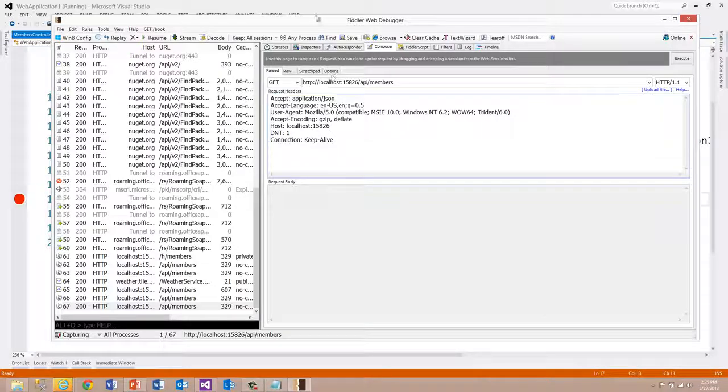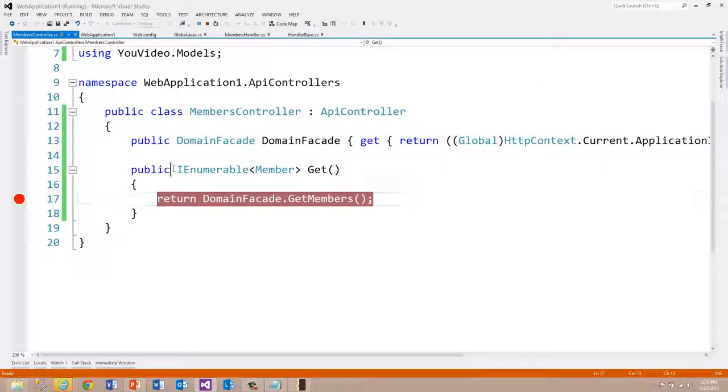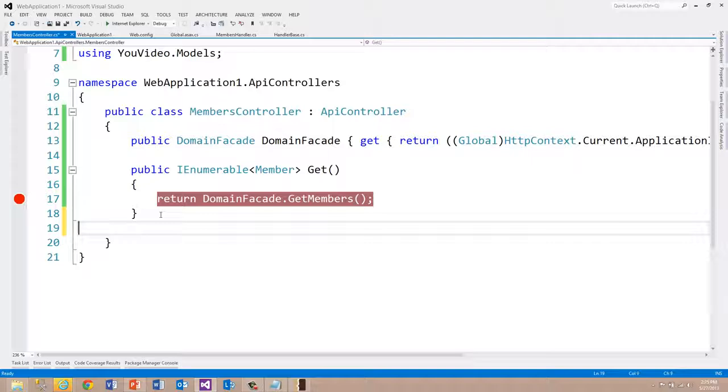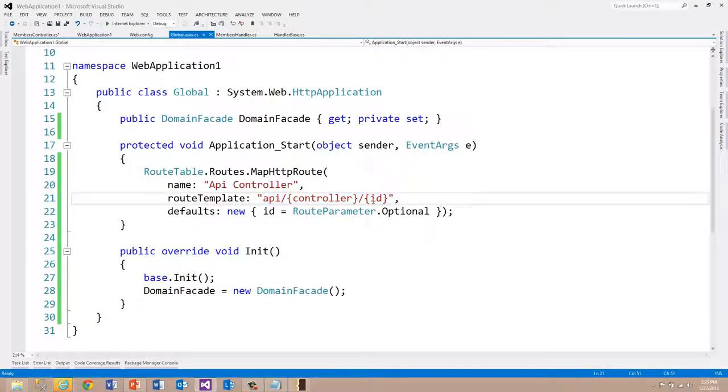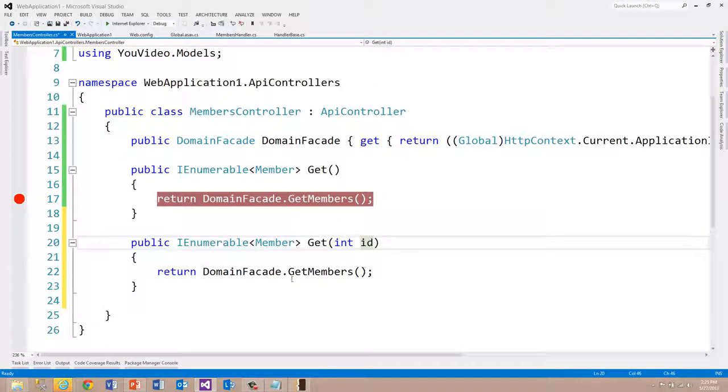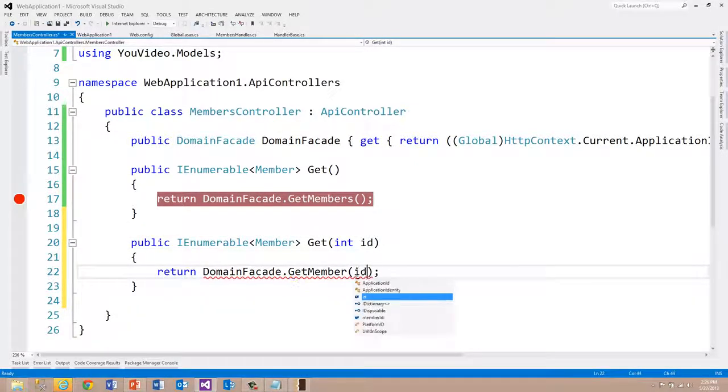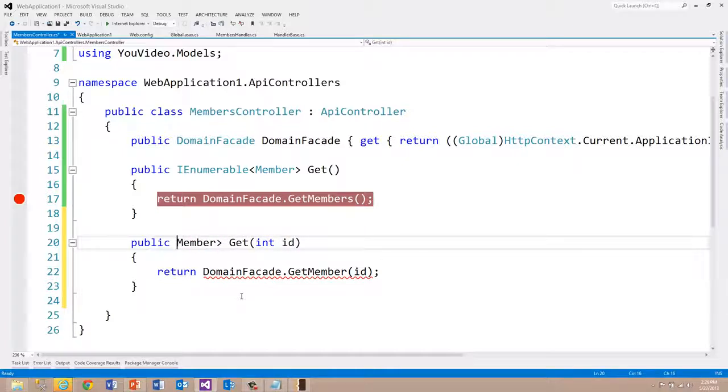Okay, so far we've implemented this one method. Now let's implement the next one. This is going to get a singular or specific member given an ID. It's not going to be called member ID here just because our template said ID, not member ID, so I'm just going to use ID here. In this case, we're going to get a member with a singular ID as the parameter, and this is going to return a singular member.